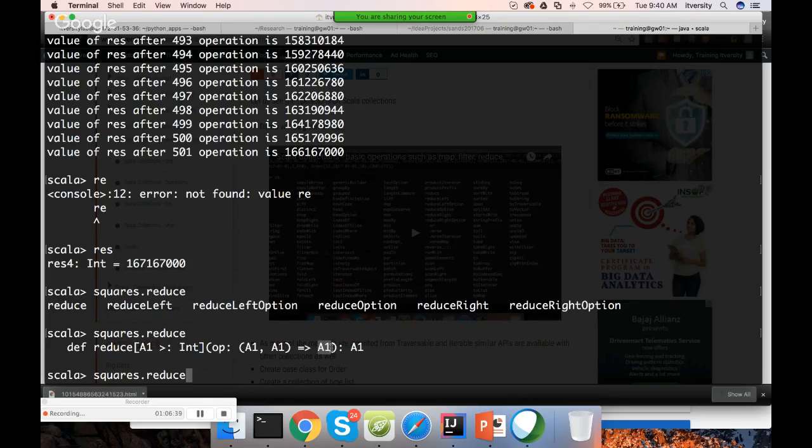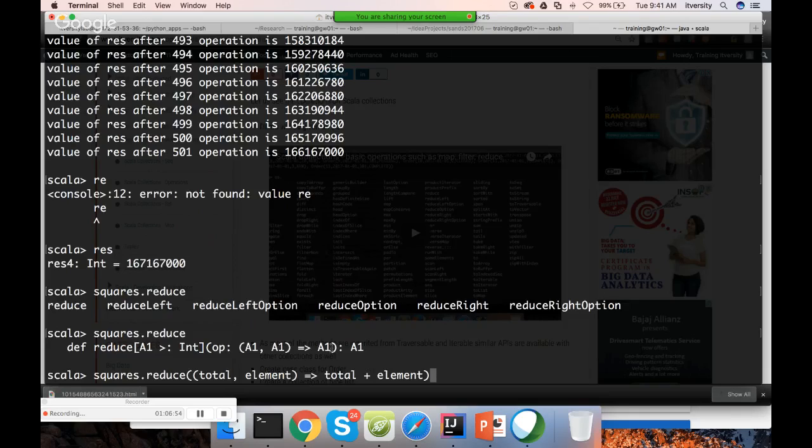So here we have total, or whatever name you want to give, and element, and then I am saying total plus element.